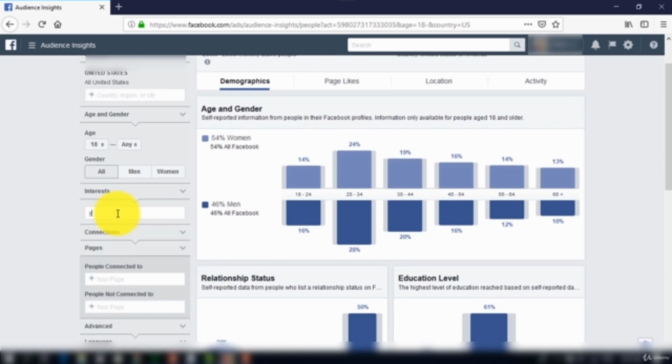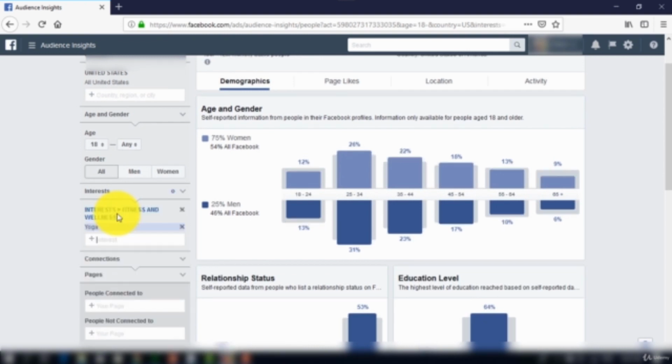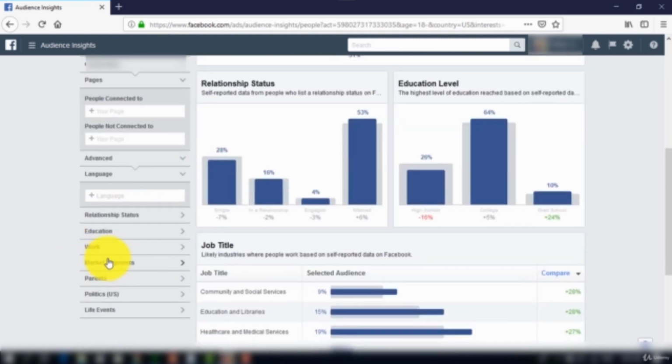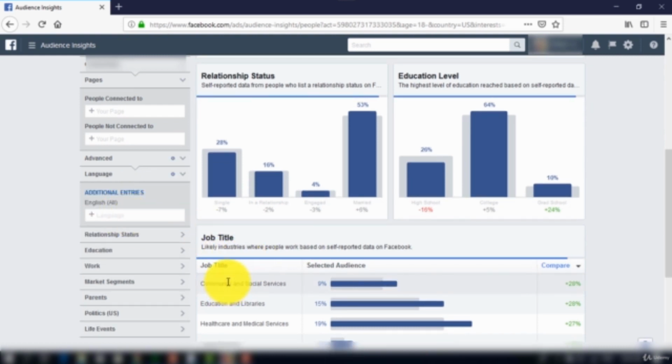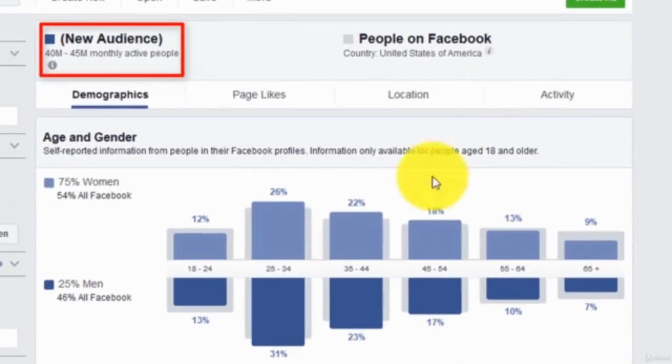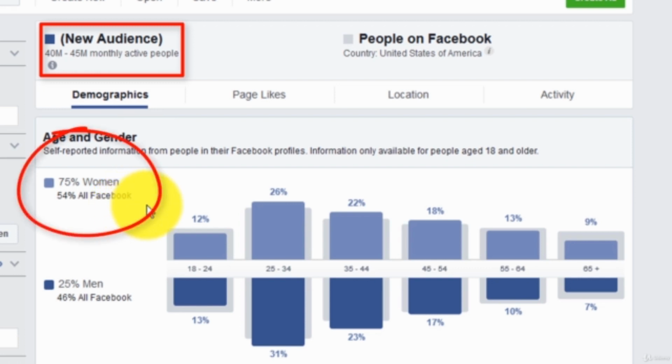And because your ad is written in English, you should choose English as the language, and I will tell you later why this is very important. We can see directly that there are 40 to 45 million people interested in yoga in the USA, which is a very good number. And we can also see that 75% of these people are women.